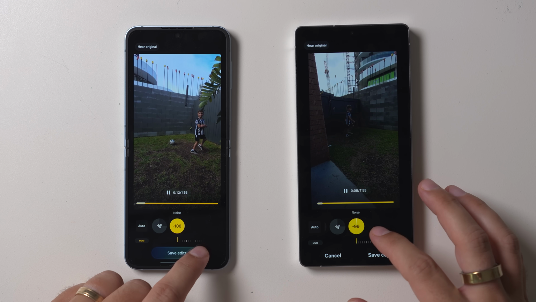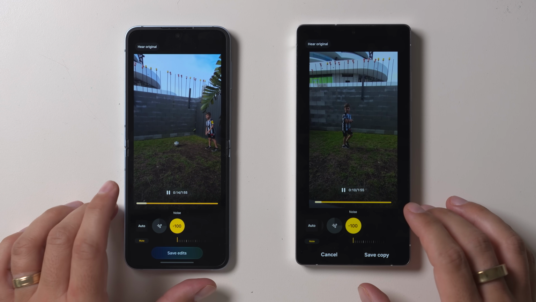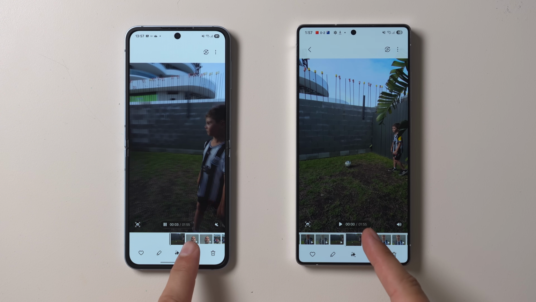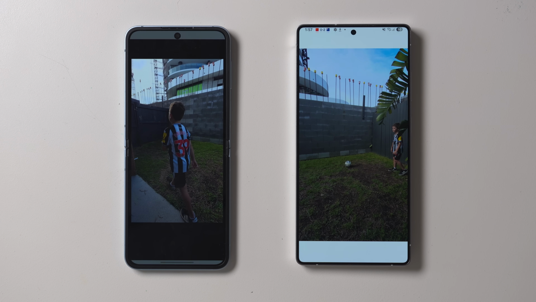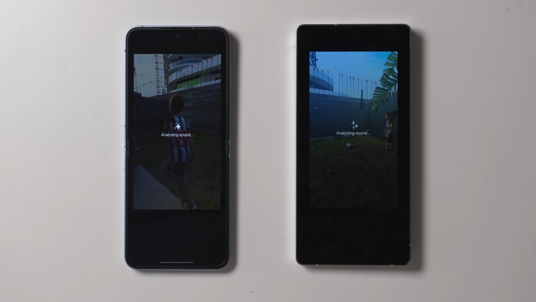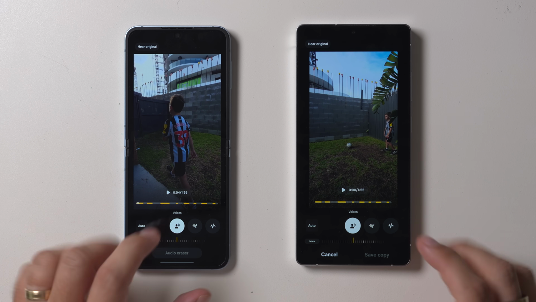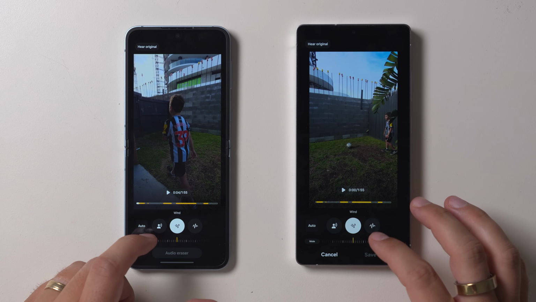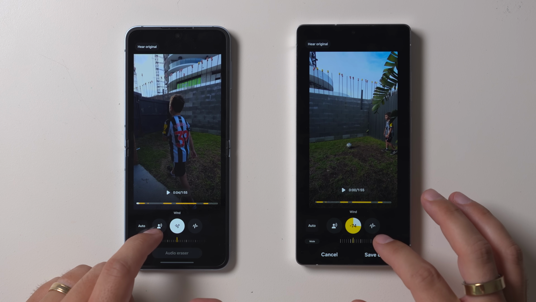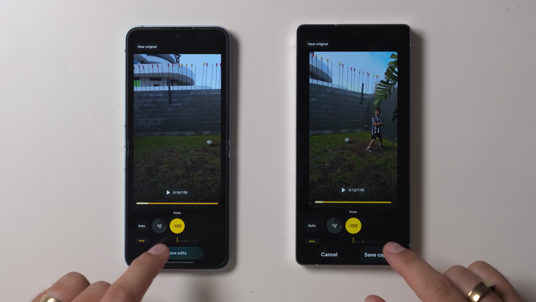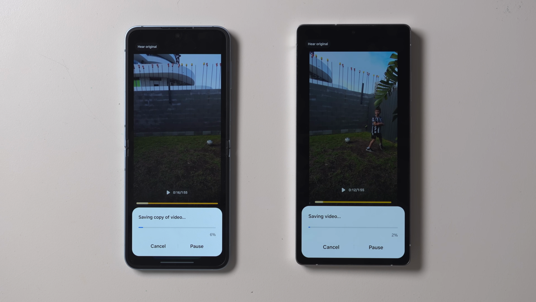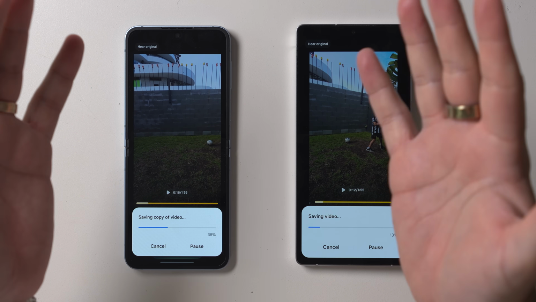But then I wanted to just do it again, just to make sure maybe it was a fluke. So I did it again with a more complex video, one that has louder background noise, but also one that is longer and was shot on the S25 Ultra. So I made sure they both had the same clip loaded. It's almost 2 minutes long. And then you go in, it analyzes the sounds, and then you've got to remove them and then save it. And again, from the start of the entire export to the end, the Flip 6 is miles ahead.